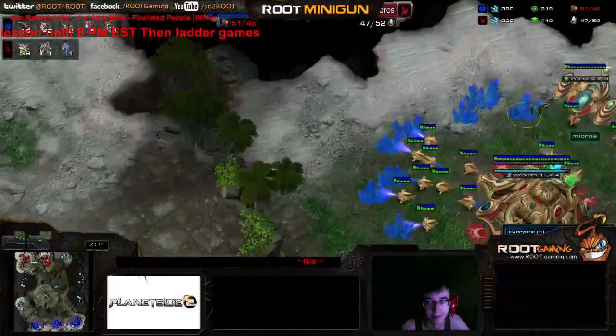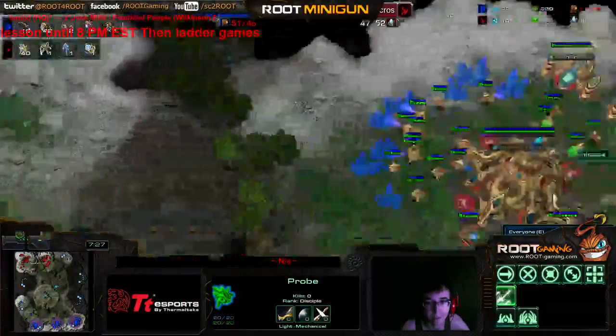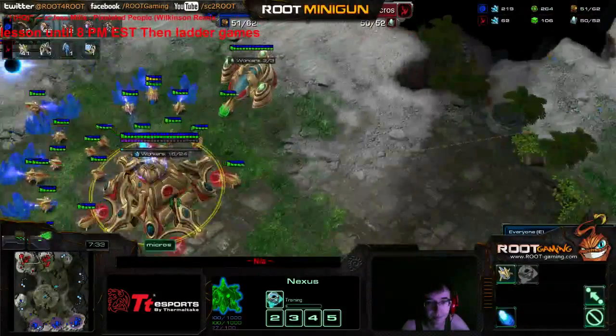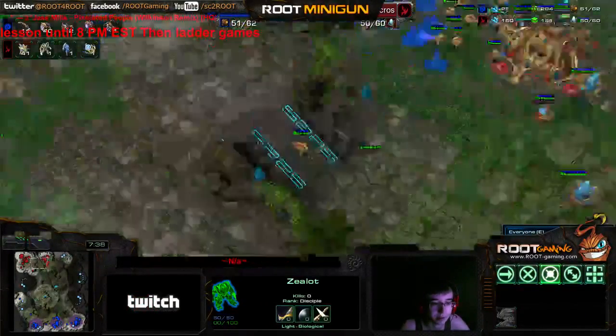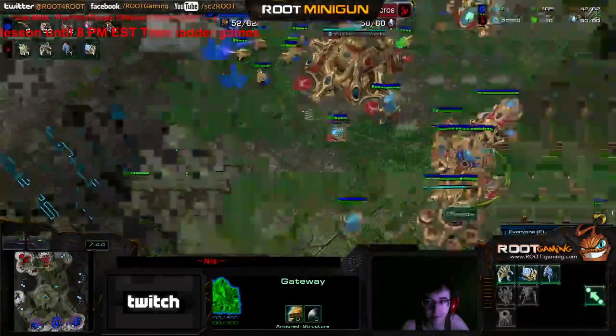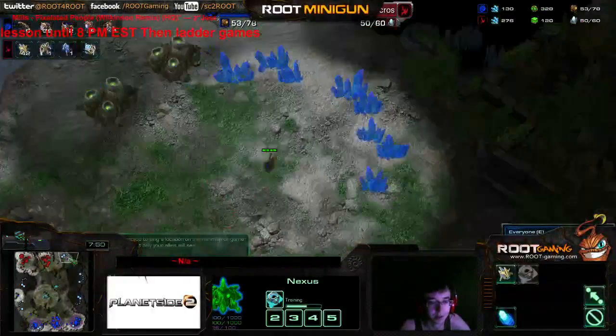You add 2 gates immediately. Then you grab your mothership core. Okay, then you clear out your third with the Zealot and go take it. Grab your +1 attack on the way. Mothership core should go straight to your third whenever it's out.